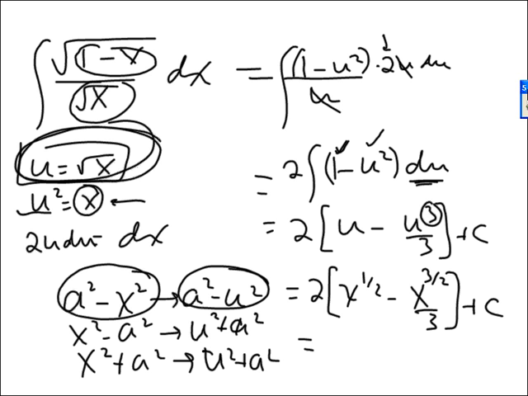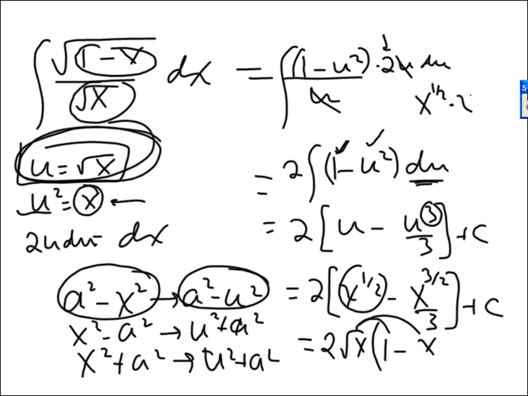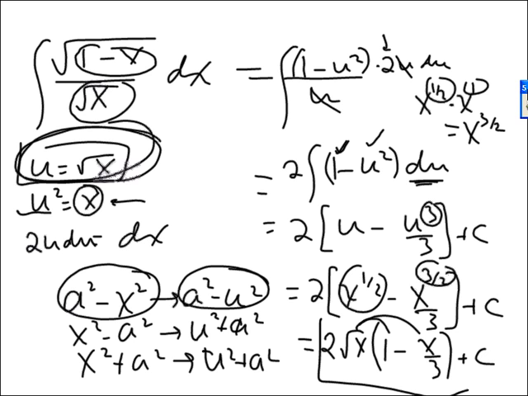You want to factor out a square root of x? Fine. Square root of x times 1 gives me this, minus the square root of x times x. x to the half is the square root of x times x. When you add those powers, you get 3 halves. Exactly what we have, over 3. If you wanted, you can pull out a third so you wouldn't have a denominator inside. You would get 2 square root of x over 3 times 3 take away x. Okay, there it is.